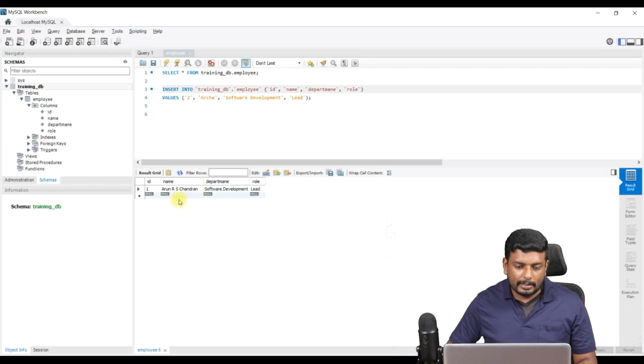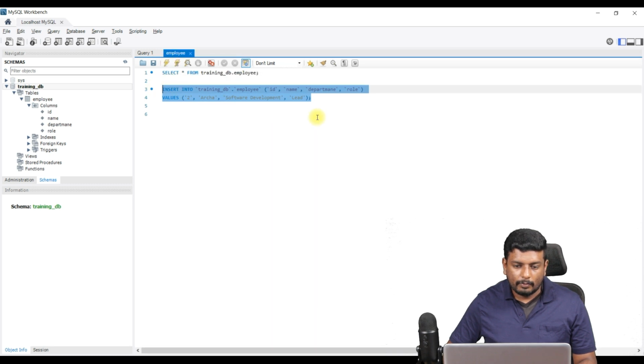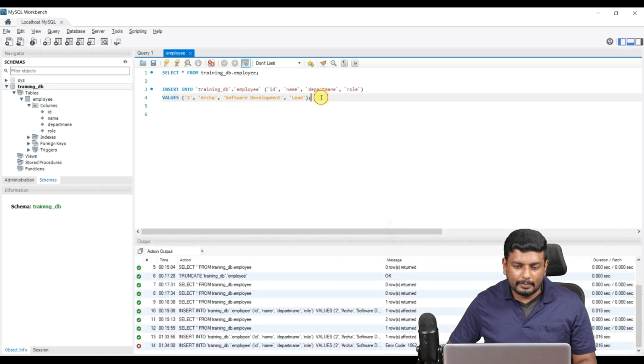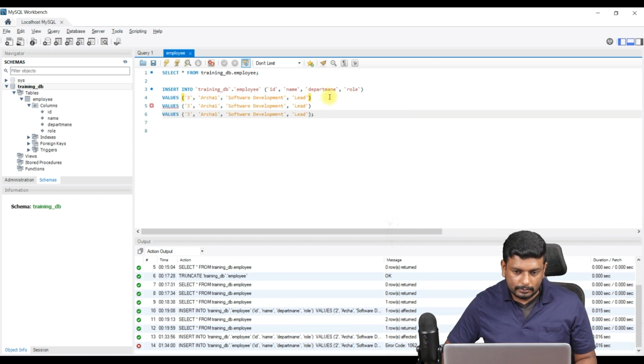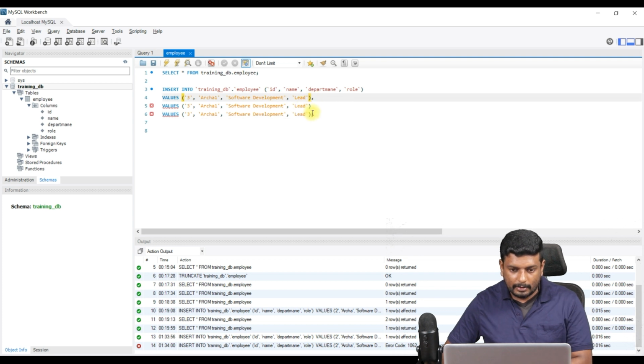Now let's go back to the database and insert some more data. I'm going to insert it multiple times. Maybe that's a problem, so I'm going to give 3, archer 1. Then copy this. You can give this multiple times as well. You may need to give a comma here.